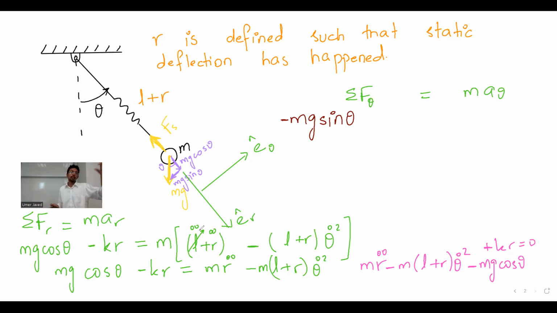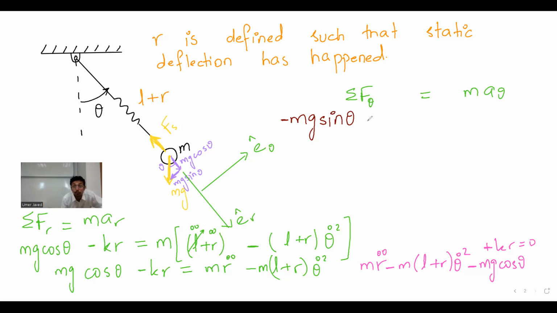So for example, if you have the unstretched length of the spring, you hung it, because of the weight of the mass you have that sinking in, but that length is L. It doesn't change throughout the motion. The r makes the total length as L plus r. L plus r changes, L doesn't change. I get it. Okay, no worries. Last but not least, you have minus mg sine theta.